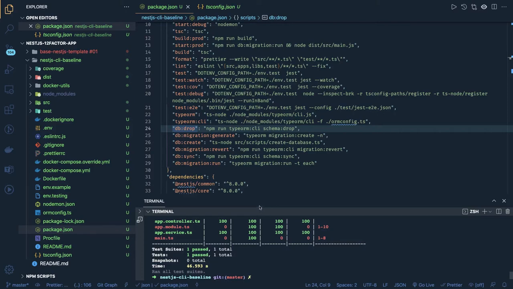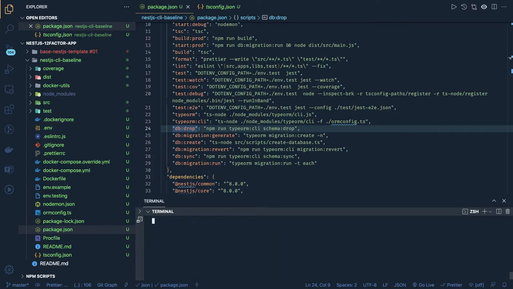And with these TypeORM scripts, you can also try some of these commands, like npm run db migration generate, and you just put the file name of the migration file you want to generate.